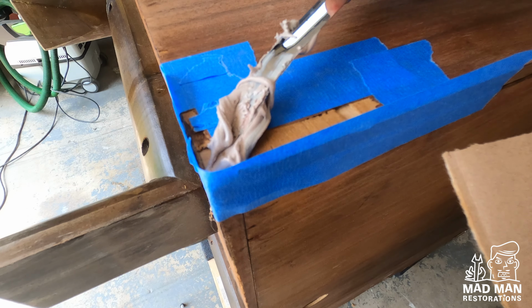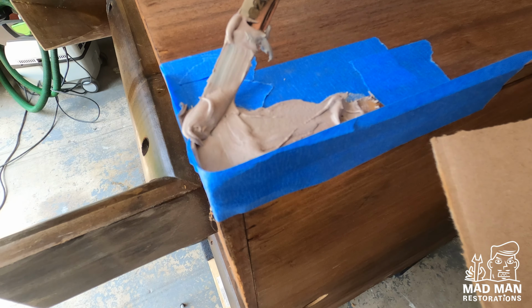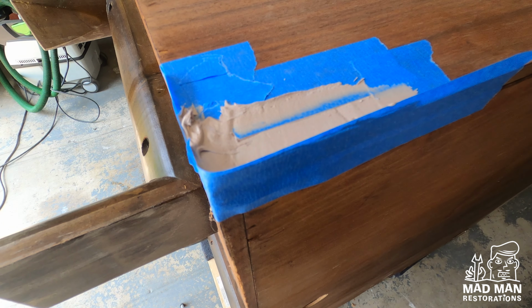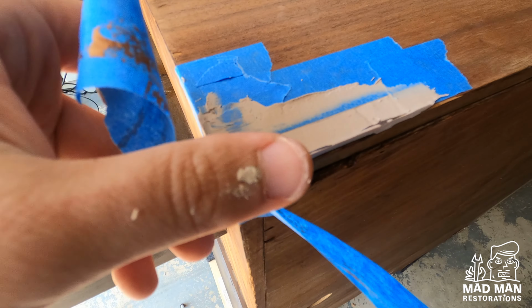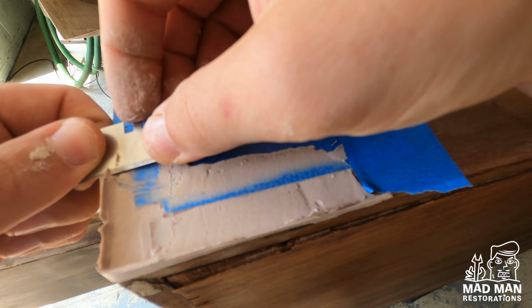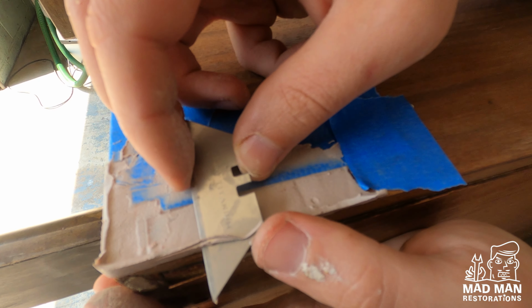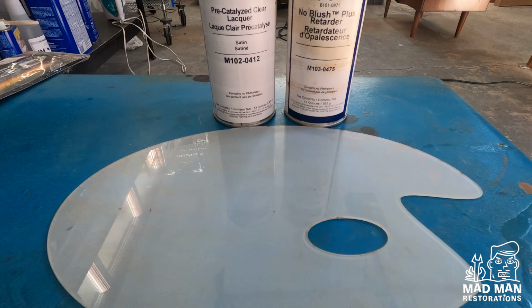When using Bondo, just follow the directions that are on the can. As you can see, I am spreading it pretty liberally because I know I'm going to scrape and take off the excess. Before the Bondo fully dries, I like to scrape the excess off so there is less sanding to do later. It didn't make it on camera, but the next step is to hand sand with 150 grit sandpaper, then spray a couple quick coats of vinyl sealer. Now it's ready for inpainting.